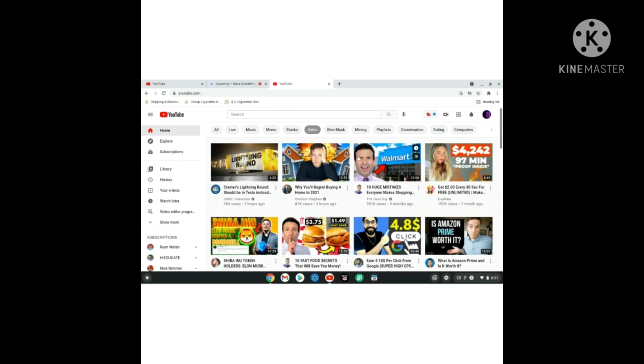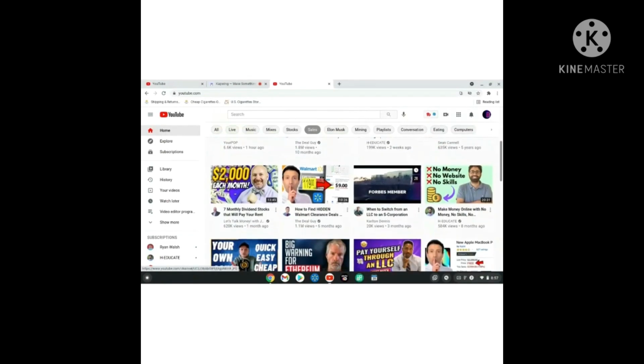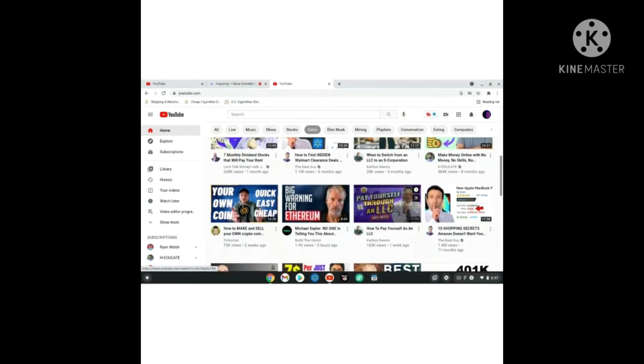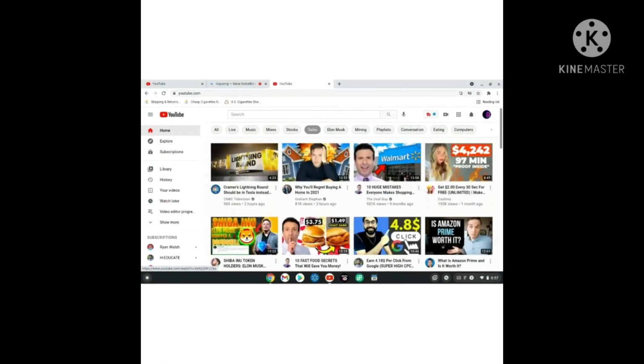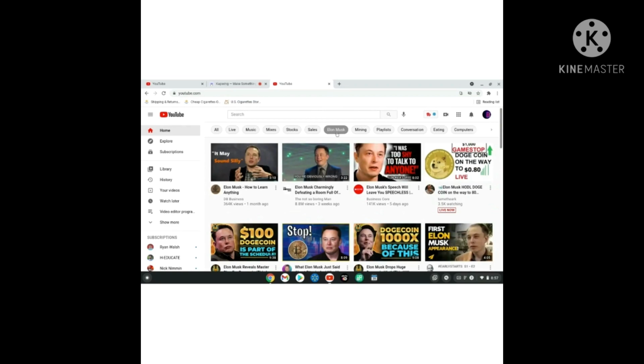The sales tab. Looks like things that are on sale. General things from Amazon to food to other items. Looks like Elon Musk pops up as number 6, the number 6 most searched.